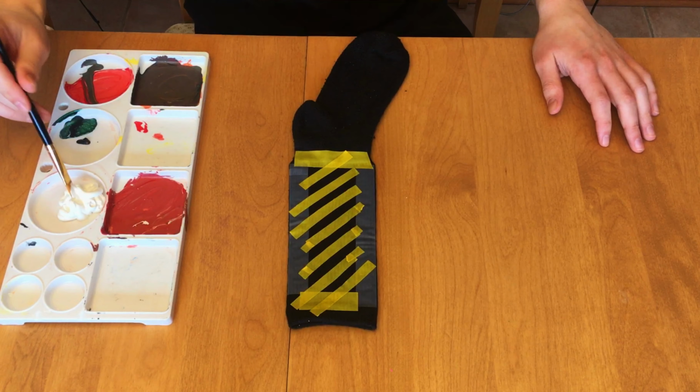Okay, so now that that's done, it's time to paint, but first, a very important detail. If you don't do this, this won't work, okay? You're going to want to take your banana, it's probably in the back of your fridge, right? And you're going to blow, and if it doesn't land on the sock, it's not meant to be. See, mine landed on the sock, so you know it's going to work for sure, right?